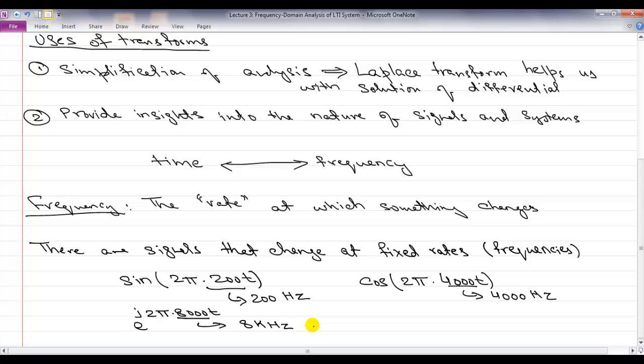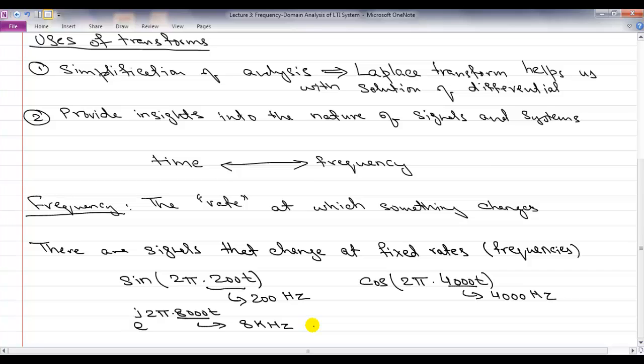So these are periodic signals. We understand the notion of frequency, but using these fundamental signals, these fundamental concepts of frequencies, what we want to do is be able to interpret any arbitrary signal in terms of frequencies. Okay. In general, if I just show you an arbitrary signal which is not periodic, you can't associate a single frequency with that signal. Okay.